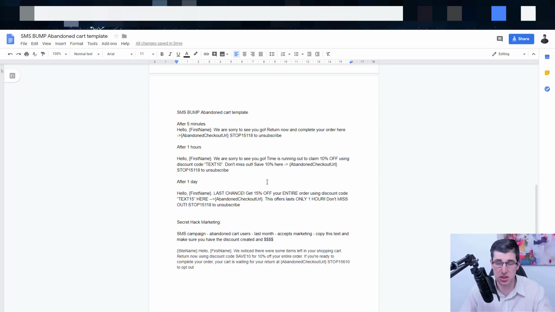So the first text is just after 5 minutes. By default, the app recommends an hour, and I found an hour was working, and then I just changed it progressively from an hour to 30 minutes to 20 to 10 to 5, and that's the minimum you can have it at. And ever since, that's become the industry standard.